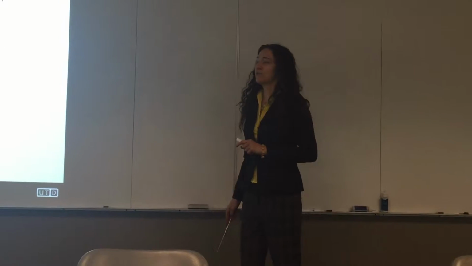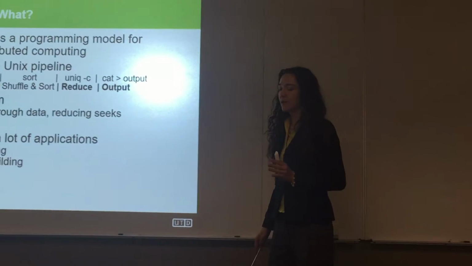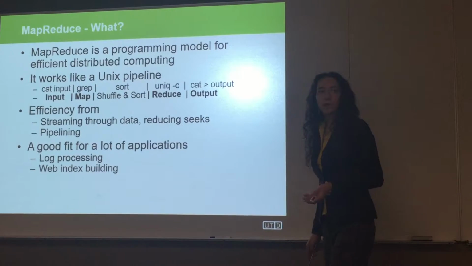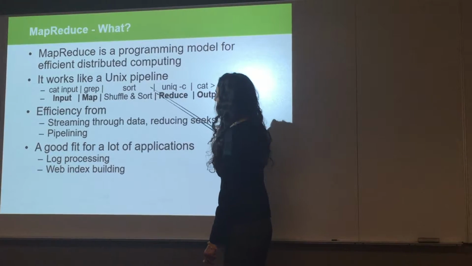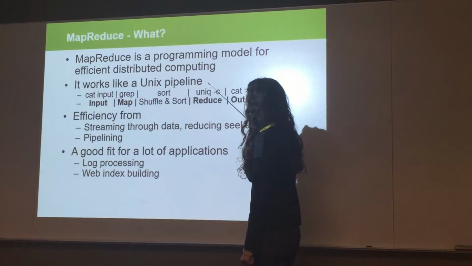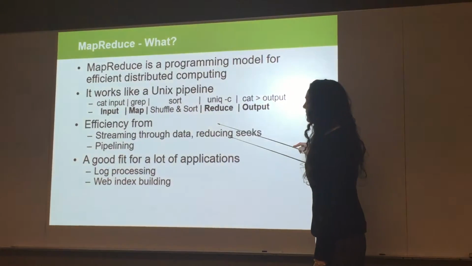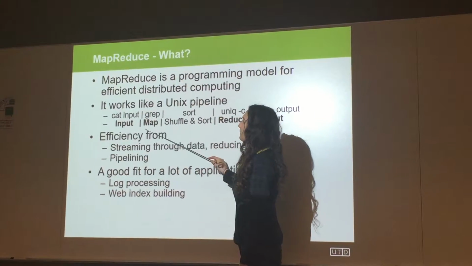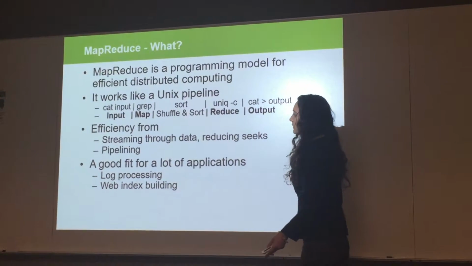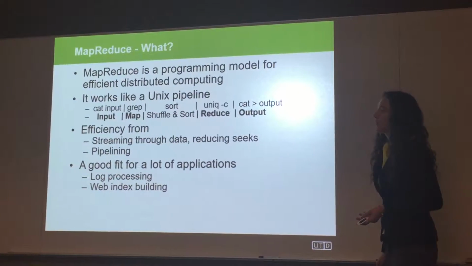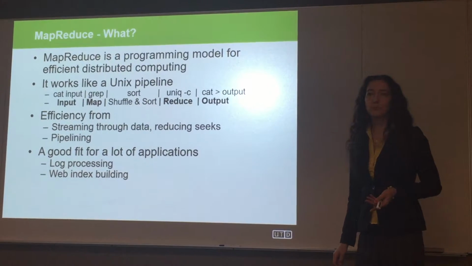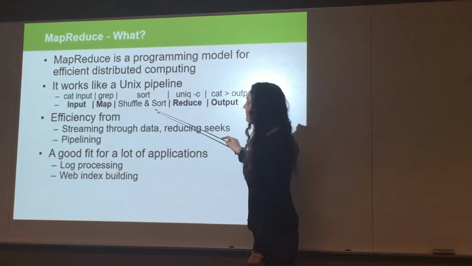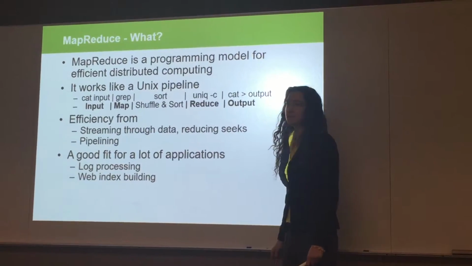this Hadoop system was designed for batch work, where we have one job coming in, then the next job, and the next job, and they're queued. And when the first one is done, the next one will run in the queue. So it works like a unique pipeline in a sense, because what it does, it takes an input, and then there is a map function. This map function will use key value pairs and perform some computation on the input data. After the map function is done, we can shuffle or sort the results that it produced.